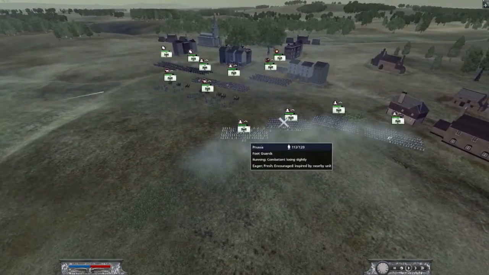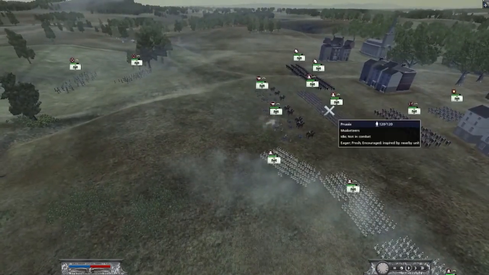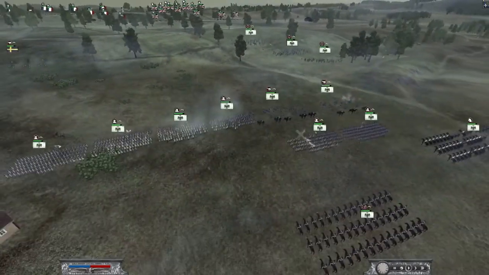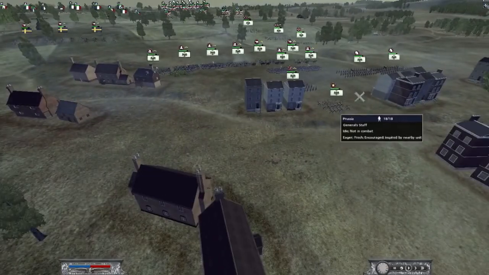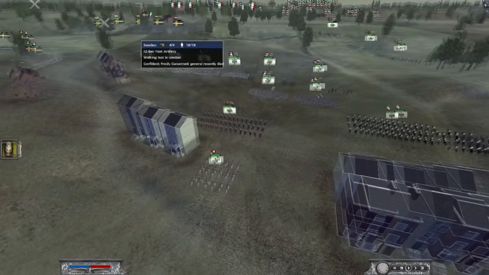And Prussia has 4 units of foot guards, musketeers, and 2 units of cavalry, some skirmishers at the front there, the general staff bodyguard. We have killed their general, sir. Now they must break.